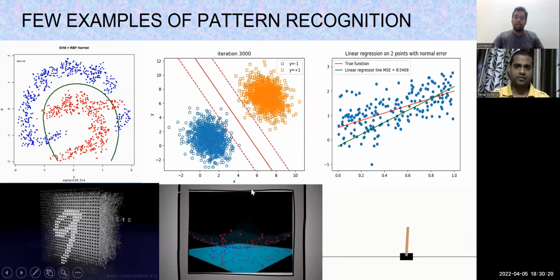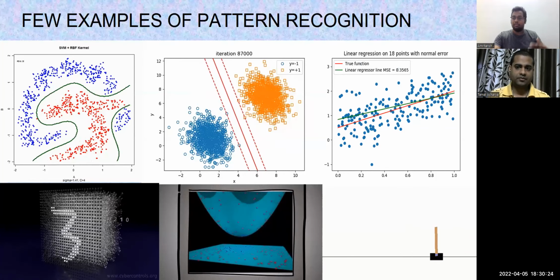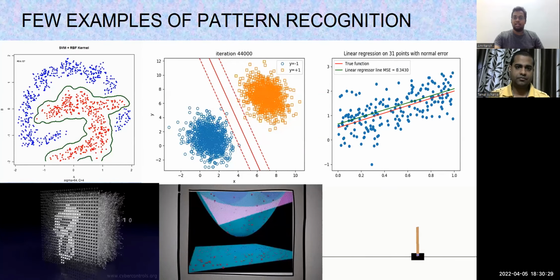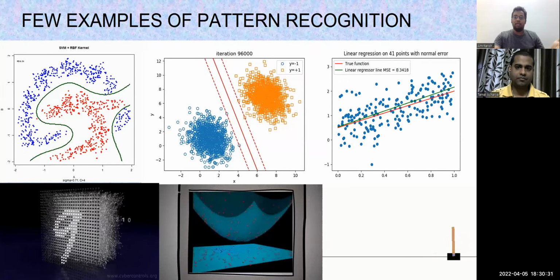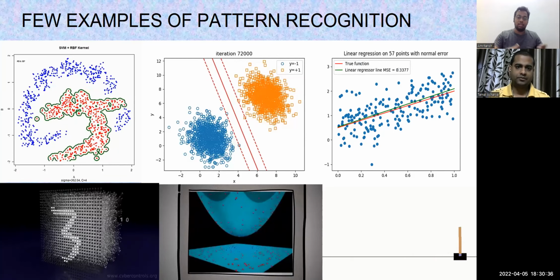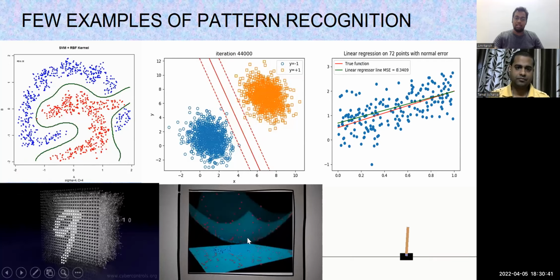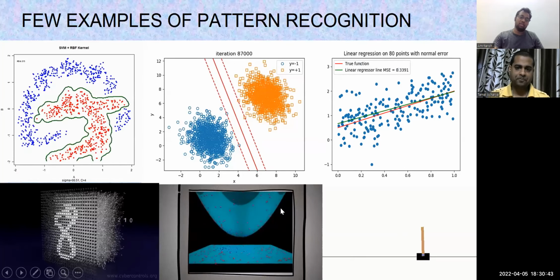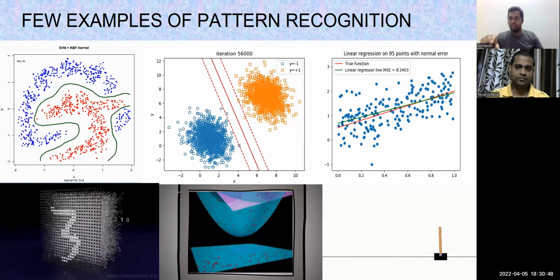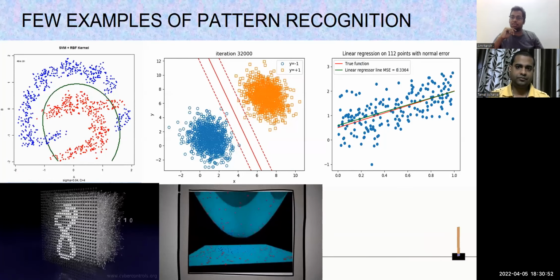Yeah, definitely. Here are a few examples of pattern recognition for everyone. And again, we have tried to mix up multiple examples, like SVM and linear regression, and then we have iterations. SVM examples are there already. This one is a kernel trick that you can see at the bottom here, where the data is projected into a higher dimension, and over there it becomes easy to separate. And the last example is the CartPole example. I think that was in OpenAI Gym, which I saw like 5-7 years ago.